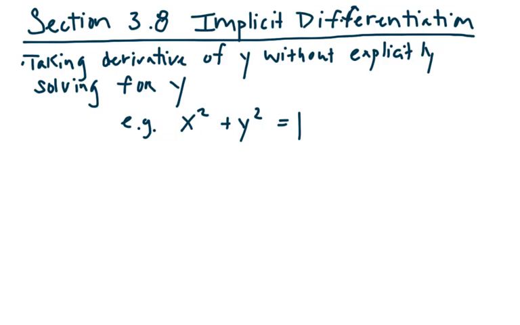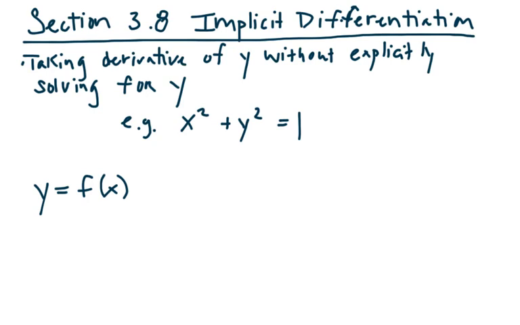Alright, implicit differentiation. Implicit differentiation is a technique that's going to allow us to take a derivative without explicitly solving for y. This is really handy because you can't always isolate one of the variables. Up until this point, we've been talking about functions of the form y equals f of x. Here we have the y's on the left and the x's on the right. It's not always the easiest thing to separate the variables like that. So for cases like that, that's why we have implicit differentiation.